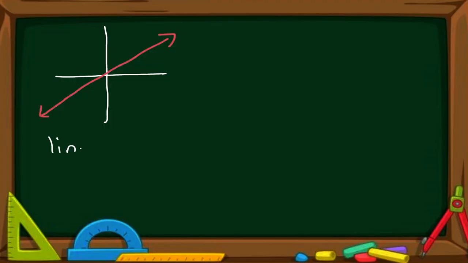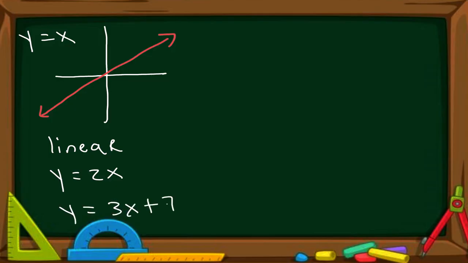But now, let's talk about the different types of functions that you'll encounter in a typical algebra or even a pre-calculus course. The first one you need to be familiar with is the linear function. As you can see, it's a straight line, and the parent graph is y equals x. Now you can have variations of that. For example, y equals 2x is a linear function, or y equals 3x plus 7, that's a linear function. x is raised to the first power.